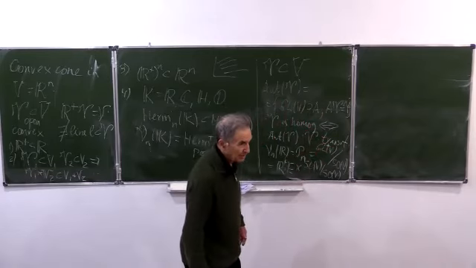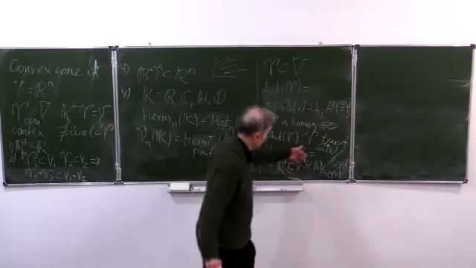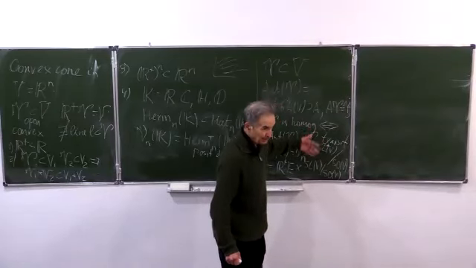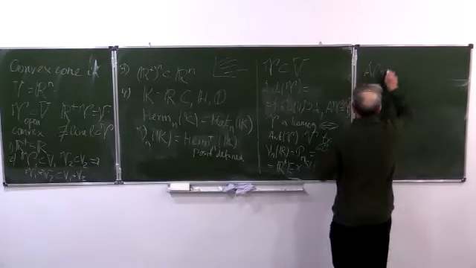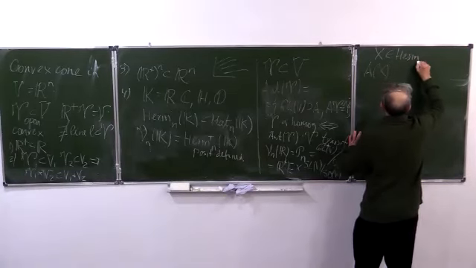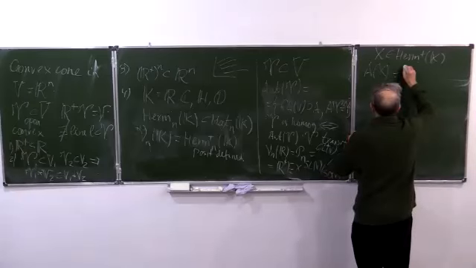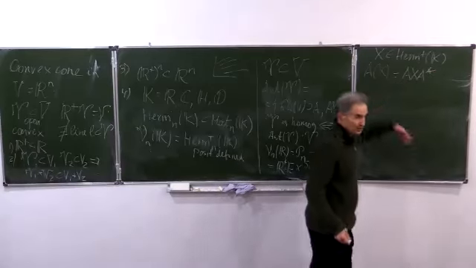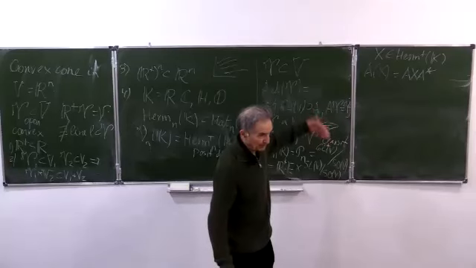Positive. What? Positive determinant. No, it is a group. It is not an element of the cone. It is a linear group. Yes, linear transformations. So any linear transformation acts, of course. Maybe I forgot the action: A applied to X, where X is this Hermitian matrix, equals A X A star. So it is transformed as a Hermitian form, not as an operator.